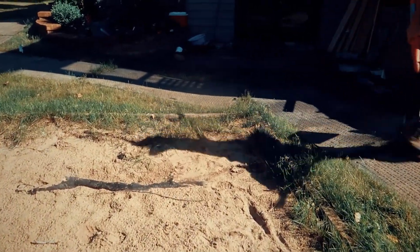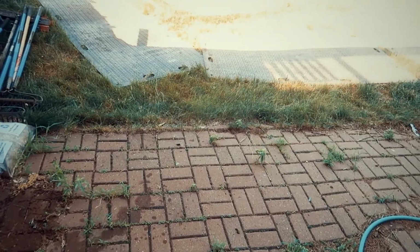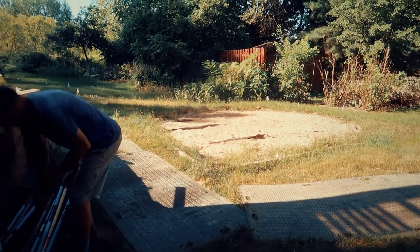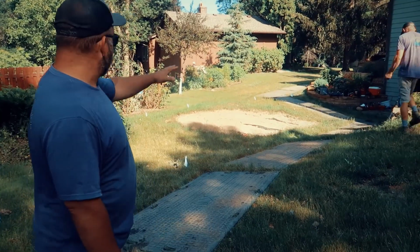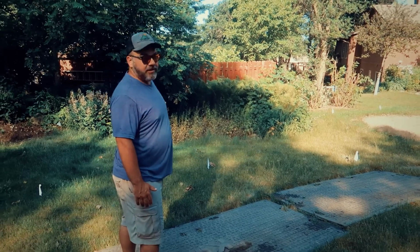So what we're gonna do is we're gonna tear out the whole patio there. We're gonna regrade it with dirt, and then we're gonna do a couple flagstone steppers outside of the door and welcome you into the yard. And as part of what we're doing, they have a rain garden already here. So all of our sloping is gonna take the water to this rain garden.